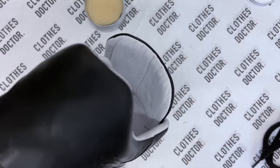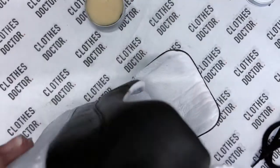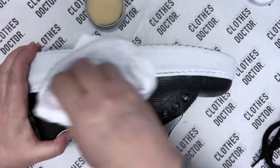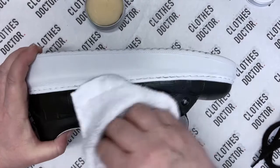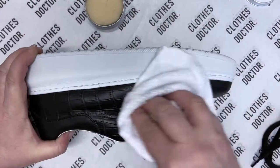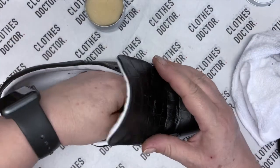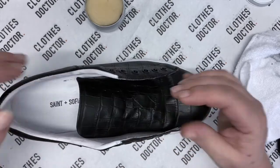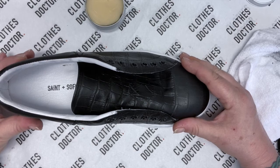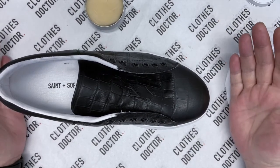And then we're going to do them all the way around. And as you can see, it doesn't take a lot, but that little bit of work will actually prolong the life of your trainers immensely. So now that is all done, ready now to relace again and for you to wear out.